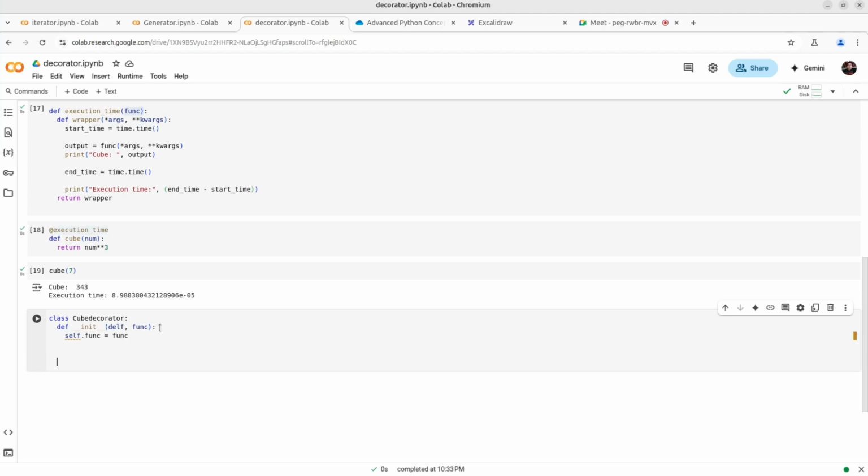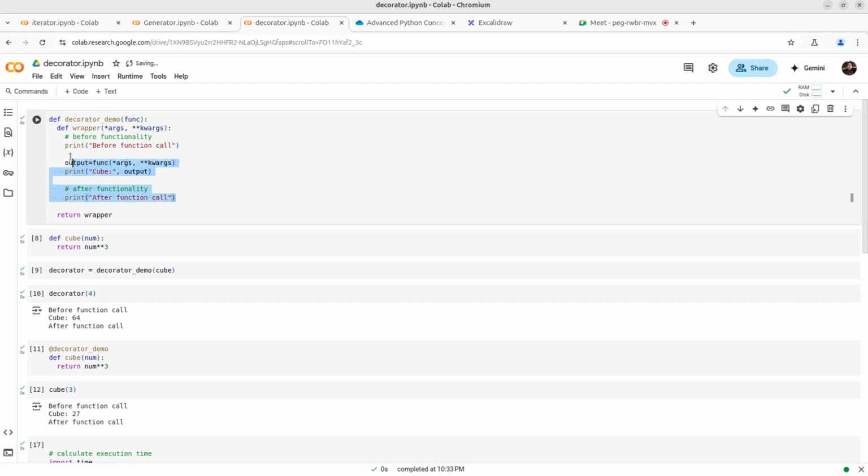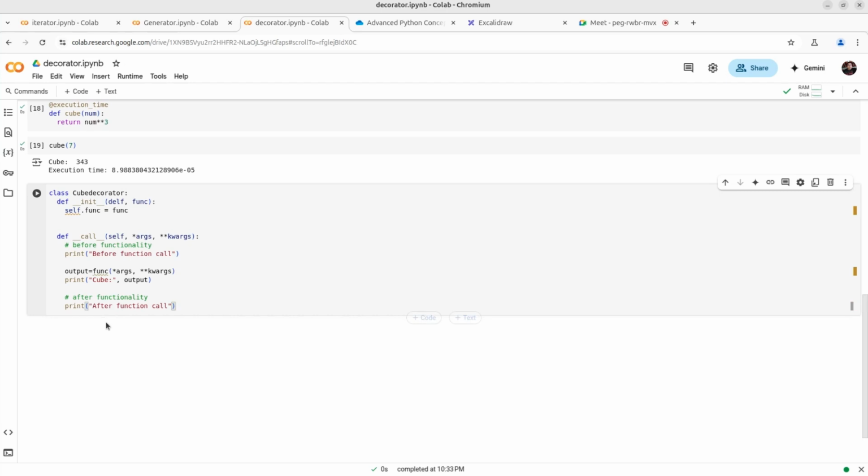And we also need to define one more method, __call__, which takes self, *args and **kwargs, variable length arguments and keyword arguments. Here you can write the same logic that you have written before. I'm just copying it here to showcase it.